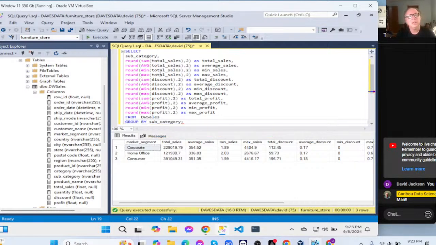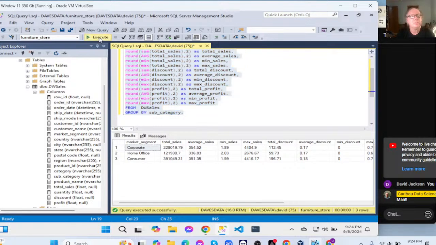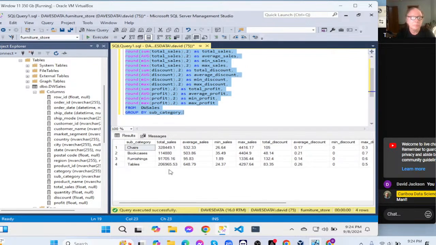All right, what else can we do here? Let's see, product. We can come up here, we can say product subcategory. Look at sales by category. And again, you could take this basic code here and use it over and over again for all the different things you want to look at. You can use this to calculate sales by customer. You can calculate by state, by city, what else? Order date. You may want to look at this by order date.